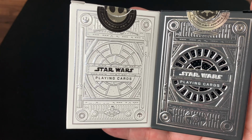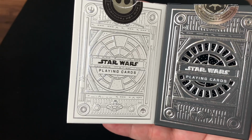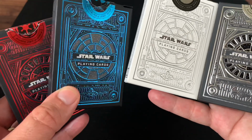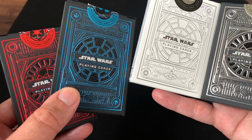But perhaps the biggest one was last year when they announced a collaboration with Lucasfilms and Disney to produce the original two Star Wars decks. That's these two over here, the red and the blue. Of course, inspired with a dark side and a light side version of the decks.